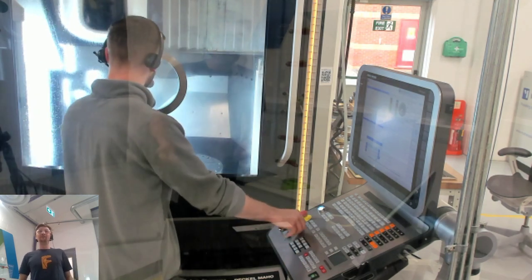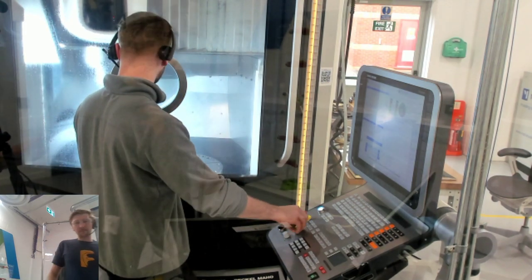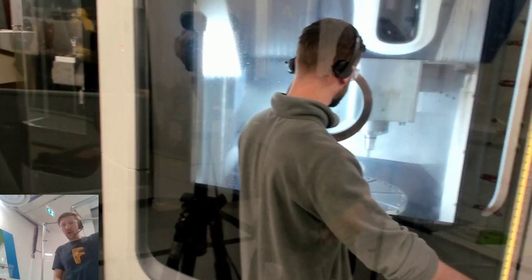Are we all set up, Dil? We are. Right preset this time. Right, let's bring that camera a little bit closer and we'll actually see this toolpath run. What you've all been waiting for.